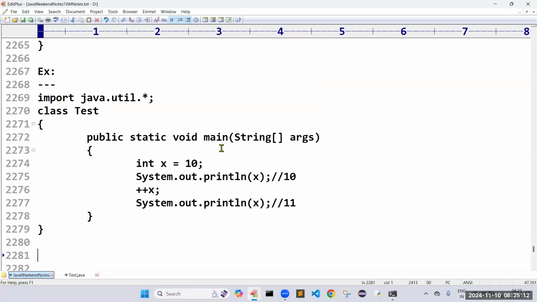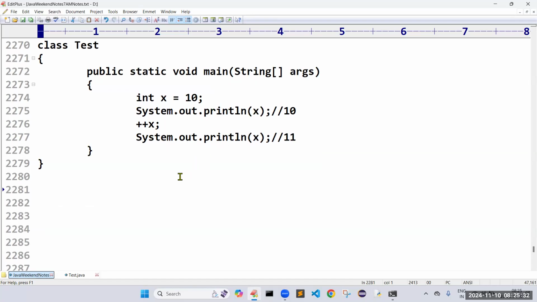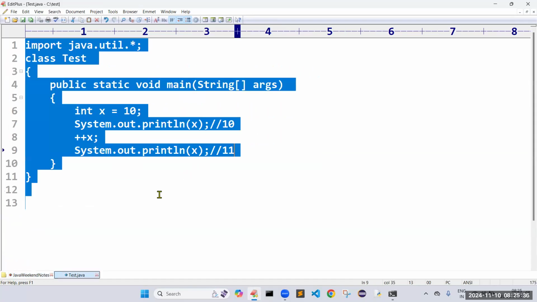If you take it as an independent statement, then pre-increment and post-increment are both the same. But whenever you are taking it inside System.out.println, there the difference will come.